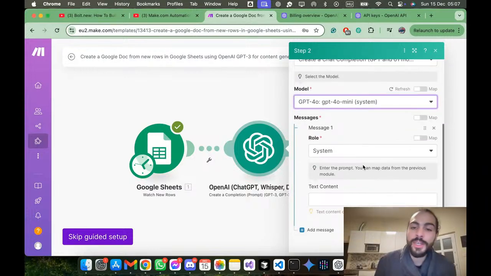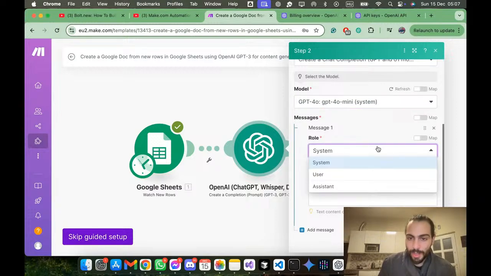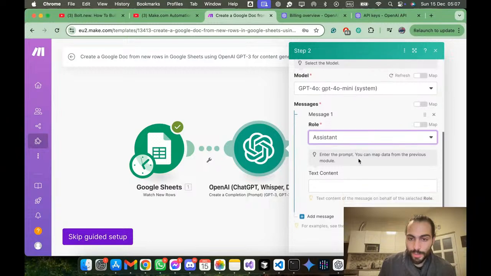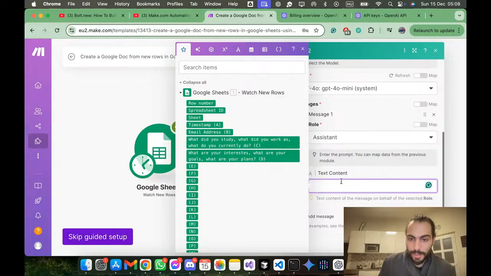It's refreshing. Okay, nice. Then we get the message. We need to specify a role, and it would be an assistant. Add text. Nice.